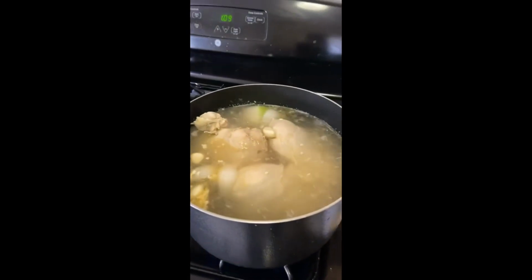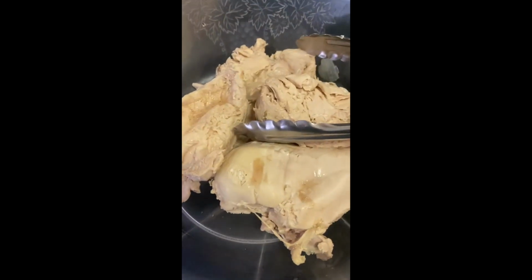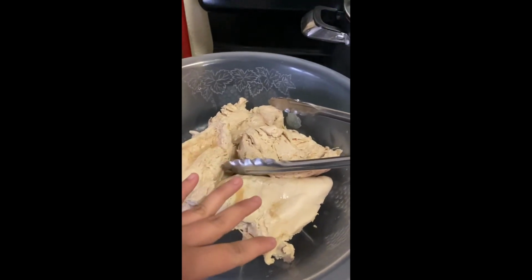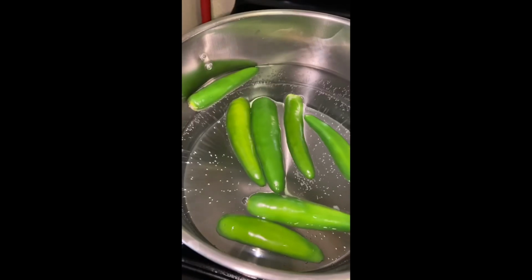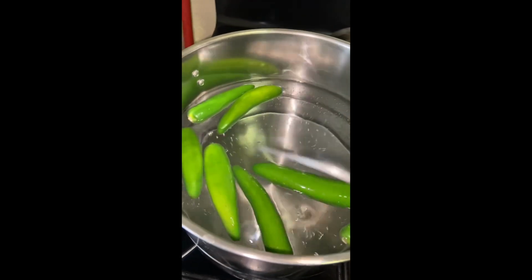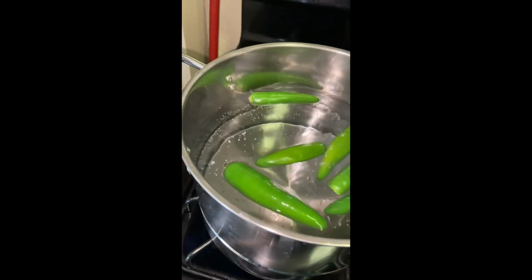And to there, I'll taste it in a little bit once it boils a little bit more. And then if anything, I'll add the rest of that. Okay, so then now once it's done, we're gonna take out the pechugas and let them cool down, and we're gonna deshebrarlo. So I'm going to be adding about 2, 4, 6, 7 chiles to hervir. I won't be adding all of them until I taste it and see if I will add all of them.